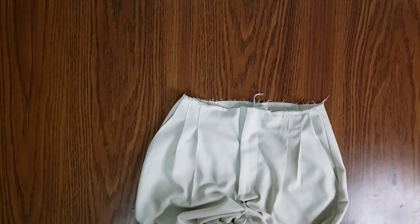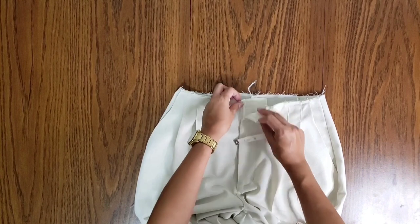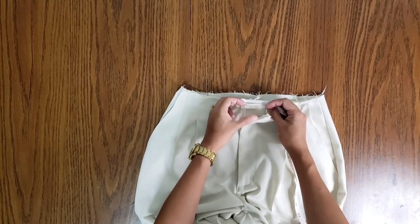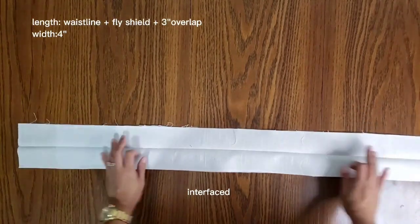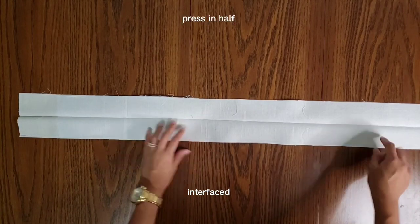Make sure to try it first if it fits perfectly before attaching the waistband. Now to make the waistband, add the fly shield measurement to your waistline as well as the 3 inches front overlap, or measure the entire waist and add 3 inches. Then cut the fabric that long by 4 inches wide.